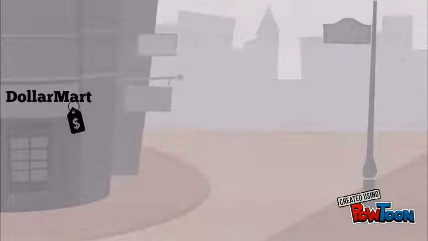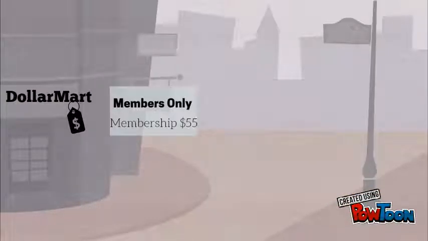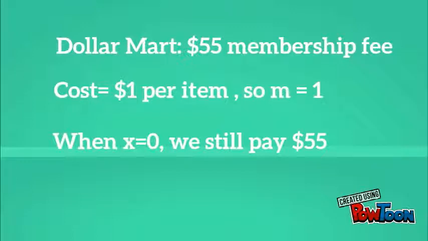Now, we just heard the news that Dollar Mart has required we buy a membership in order to shop in their store. The one-time membership fee is $55. The cost is still $1 per item, so our rate of change is still 1.